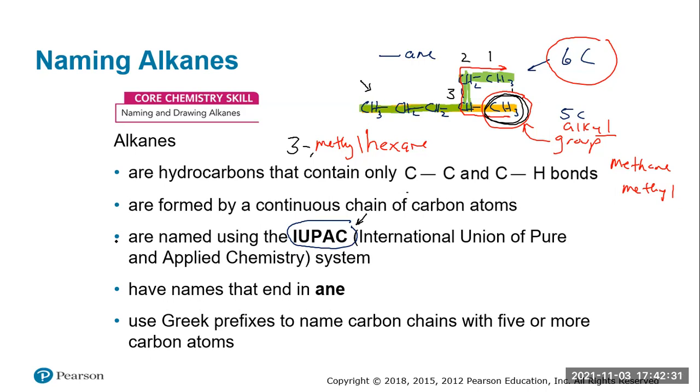As we talked about last time, it's really all about location and name and where everything can be found. So if we dissected the name, the base of the name is hexane because of the 6 carbons, which was the longest chain. We had a 1 carbon group attached to that chain. And because it's a group, it's not called methane anymore because it's missing a hydrogen. It is known as a methyl group. We also need to give the location where this group is located, and that is where the 3 is. Any questions on the stuff we started talking about last time?